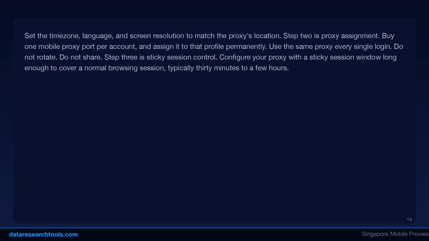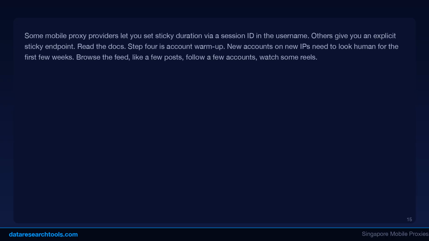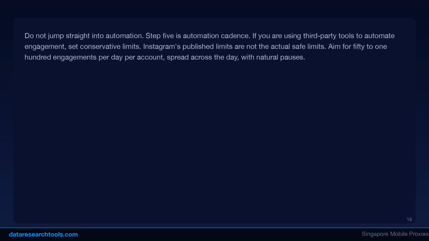Step 2 is proxy assignment. Buy one mobile proxy port per account and assign it to that profile permanently. Use the same proxy every single login. Do not rotate, do not share. Step 3 is sticky session control. Configure your proxy with a sticky session window long enough to cover a normal browsing session, typically 30 minutes to a few hours. Some mobile proxy providers let you set sticky duration via a session ID in the username.